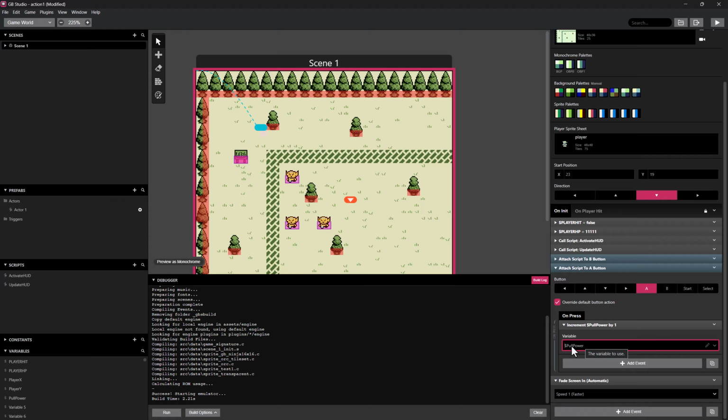And then I just need to calculate the actual X value depending on the pull power. So let's see. I'm thinking about how to make the enemy also pull. I guess I could increment it to increase the pull power so that would pull to the right.